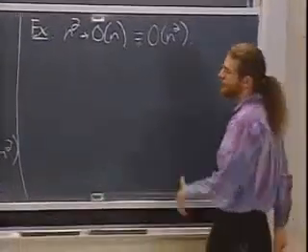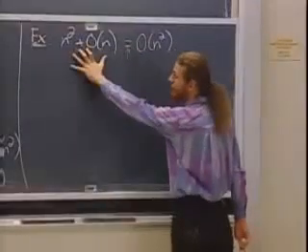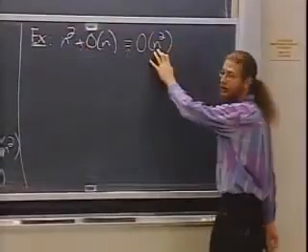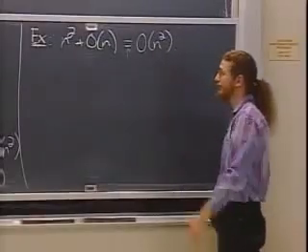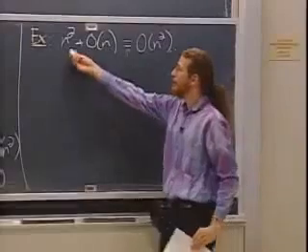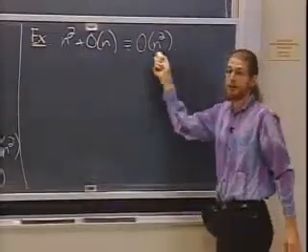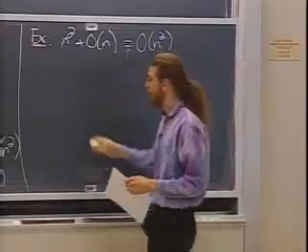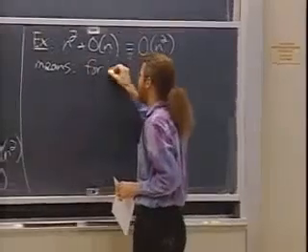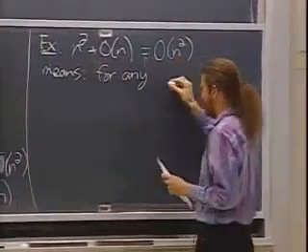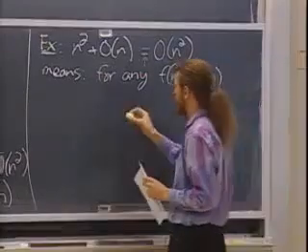Equals means, you should read equals like "is". So "is" means that everything over here is something over here. So there's an implicit for all on the left-hand side, and there exists on the right-hand side. This is a true statement. Anything that is n squared plus big O of n is also big O of n squared, but not the other way around. So this is a bit asymmetric. If you think about it, this is pretty intuitive, but it's subtle, so you should be careful.